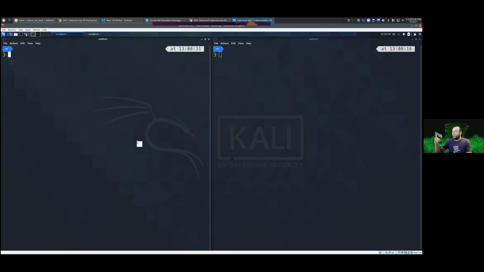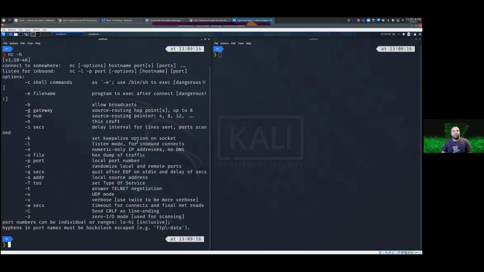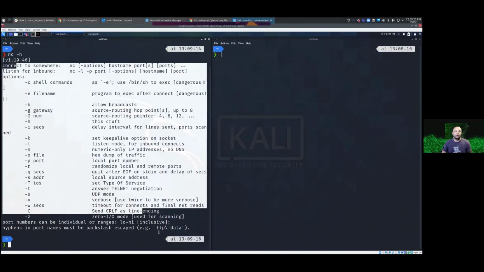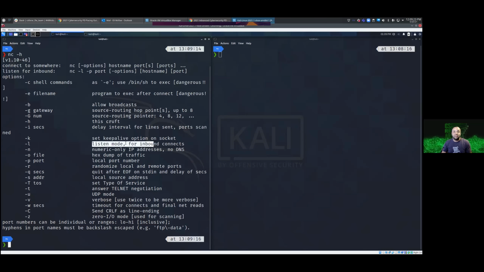So I said the left was going to be my server. And if you follow along the slides, it's really straightforward. You can type the NC command, which stands for netcat. If we type nc -h, that'll show us all the stuff we need to do, all our options. Listen mode and port, right? So we're going to listen on a specific port for a connection. By default, it does have this -e, and you'll see that come up a lot. You'll notice it even says dangerous.